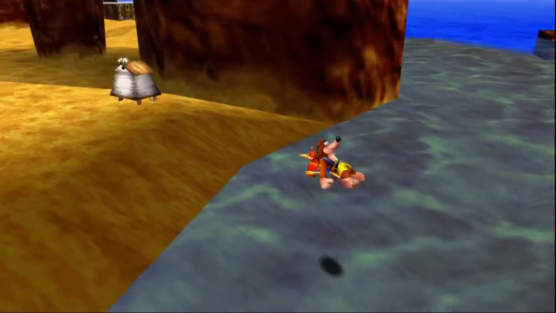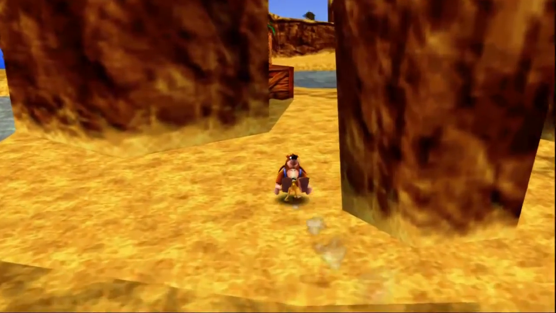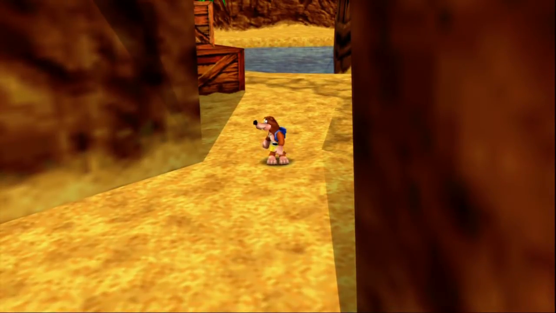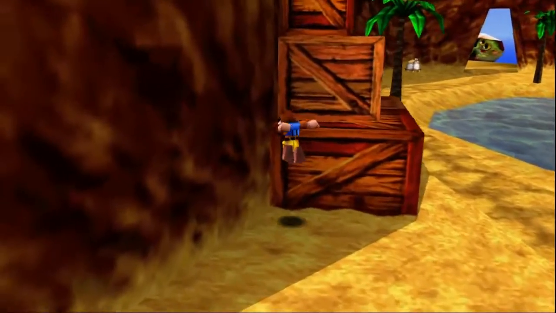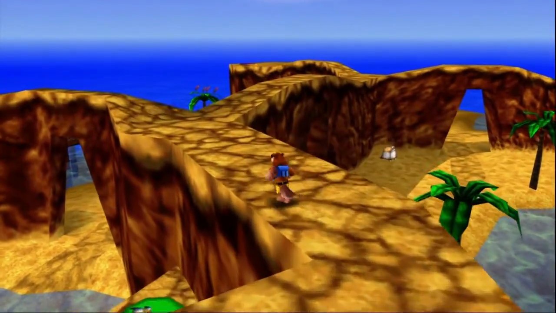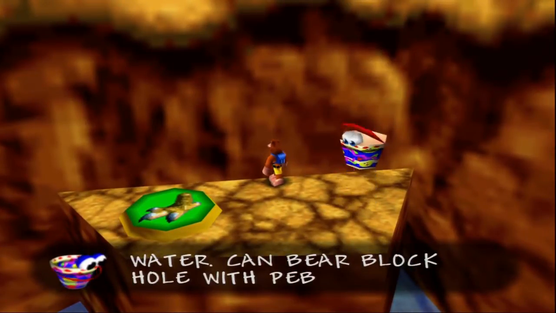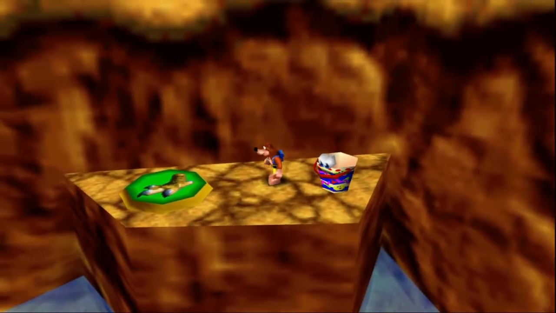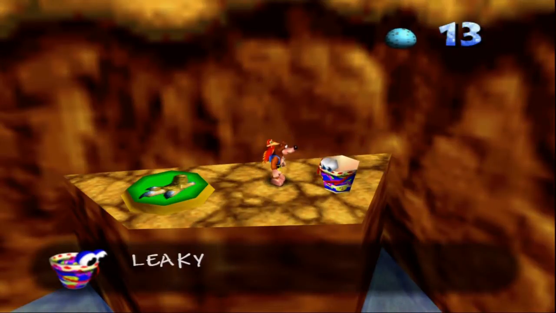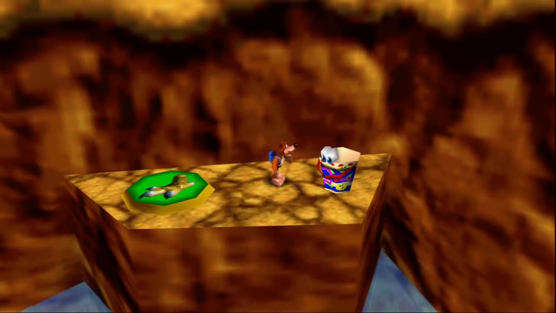And let's go for that little bucket that we saw just a minute ago. It's kind of over this way. Come on, you can jump, you fat bear. There we go. Alright. Me leaky, no good for water. Can bear block hole with pebbles? So basically you poop into him. If I can aim. Two. Leaky patched. Leaky patched up. Now empty water for bear. Okay, yeah, that's how you empty the, I was thinking of something else, but maybe you don't empty the ship.